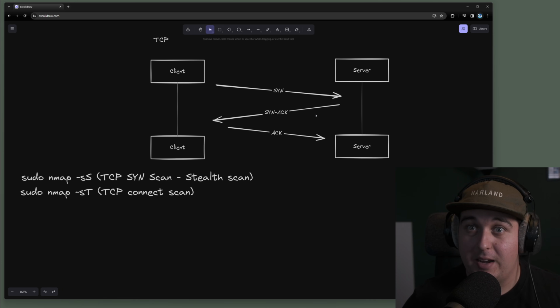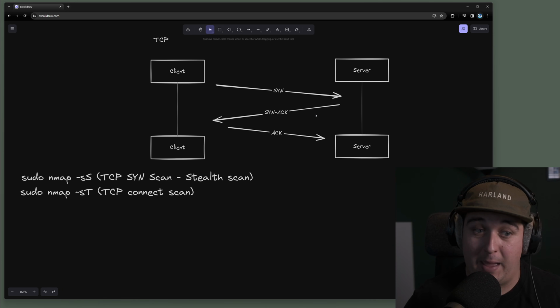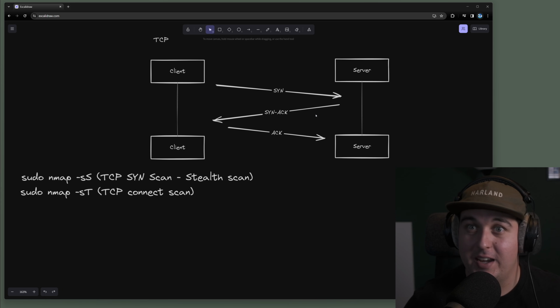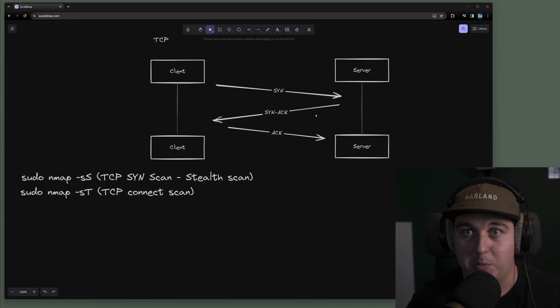Now, if you're curious about any more, the nmap man page is actually amazing. It's fun, it's well written, and it's easy to digest. They actually explain a lot of this in that man page, so I encourage you to take a look to really level up your skills with nmap, including learning a few extra flags that I maybe didn't mention. I didn't even touch on UDP, for example.